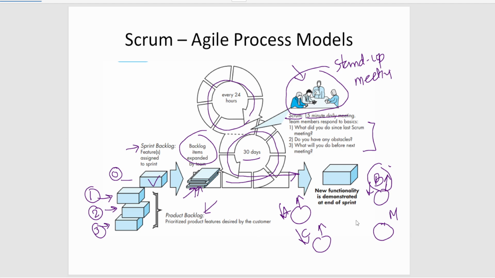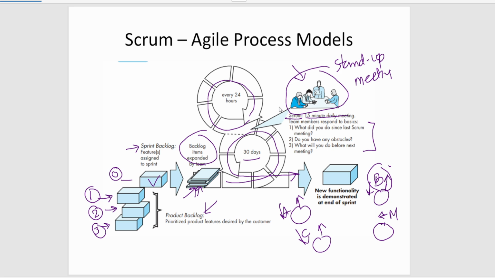Don't waste time walking towards the common room, sitting there, gossiping, and coming back. We don't do this in extreme programming activities. We actually don't do it in any agile process. So what we do is have a stand-up meeting where you stand up from your desk where you were sitting, participate in the meeting, and sit down when your part is done.